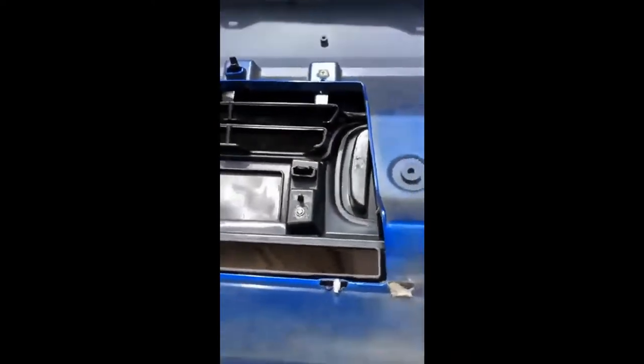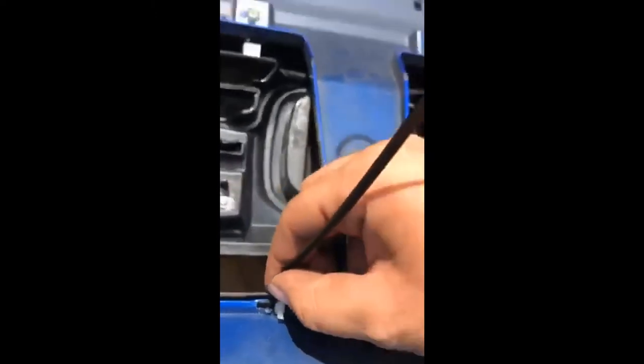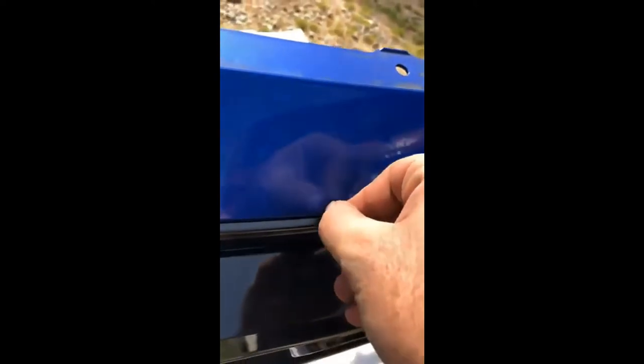A simple fix if you run into this is to take a zip tie and run it through the little slot on the back to get it real tight. Because if you don't, your grill is going to hang out and you don't want that. So just grab a couple of zip ties and tie it all in there nice and flush. What you've been basically doing is taking a zip tie, pushing it between the black clip on the grill and the bumper. Start with a small one — push it between the clip and the bumper.